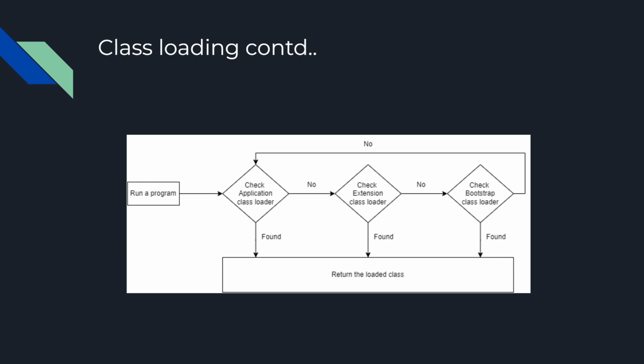Then comes the resolution, which is the last step in the linking phase. And resolution is the process of dynamically determining concrete values from symbolic references in the runtime constant pool. It means each class has its own runtime constant pool, and the class will have some references to, let's say, a method of another class or another interface, and in the bytecode there will be field references. So at this point of time, the JVM tries to resolve those references, which involves field resolution, method resolution, exactly which method needs to be called, and super type resolution, which means which interface or super class it needs to access in order to initialize this class. All these resolutions happen in this resolution phase, which is part of the linking phase.